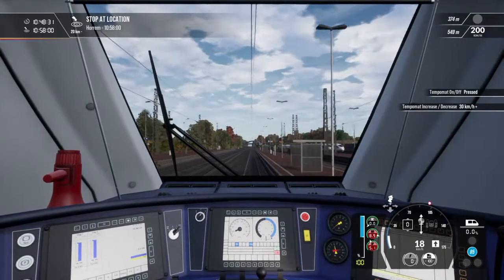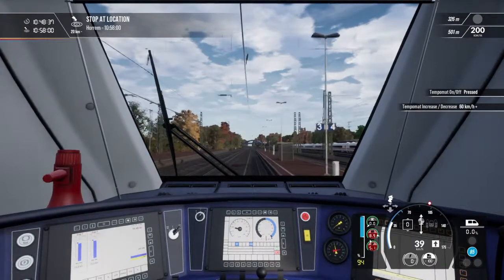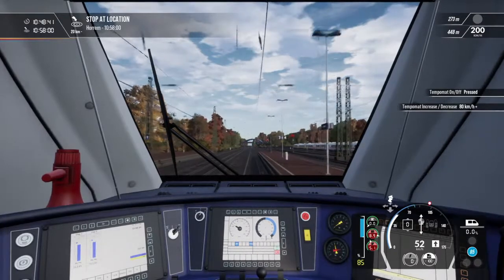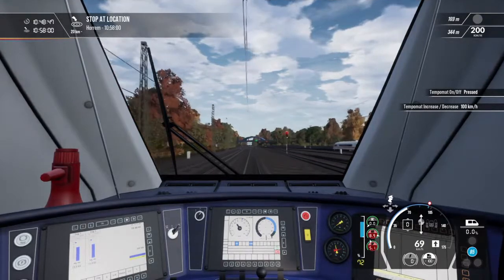Right, so it's a nice long run to the next station, and then there's maybe only one or two stops after that. But what we should see along here is quite a bit more S-Bahn traffic along this end of the line.